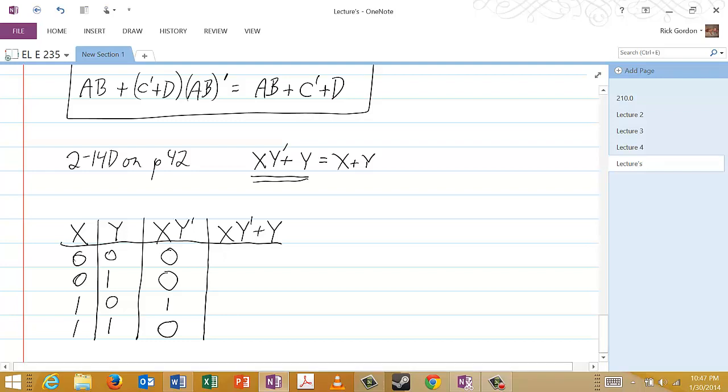And now we finally are ready to calculate the left-hand side of the equation in every possible case. We do that by simply ORing the second column of this table with the third column. So 0 ORed with 0 is 0, 1 ORed with 0 is 1, 0 ORed with 1 is 1, and 1 ORed with 0 is 1. So the left-hand side of that equation is always equal to 1, except when x and y are both 0, and in that case it is equal to 0. Now, let's do a truth table for the right-hand side of the equation and see what it looks like. This one is a little bit simpler.